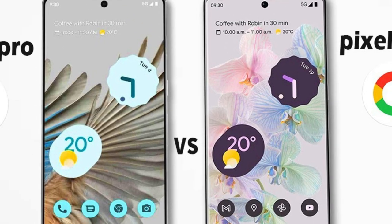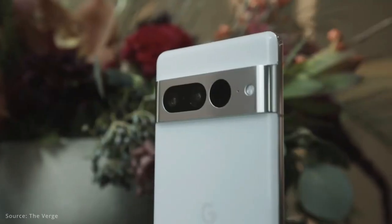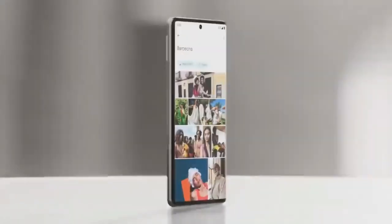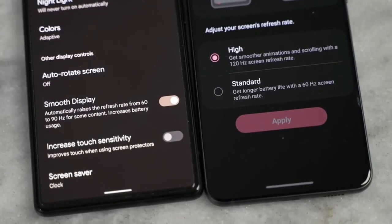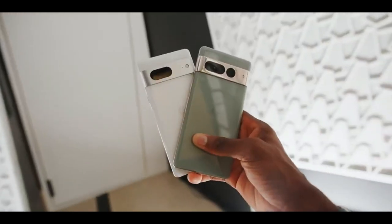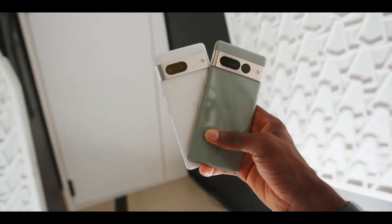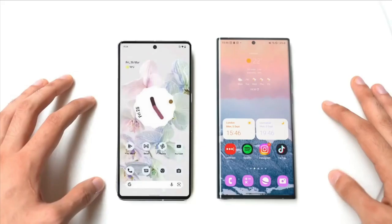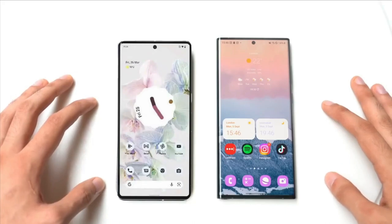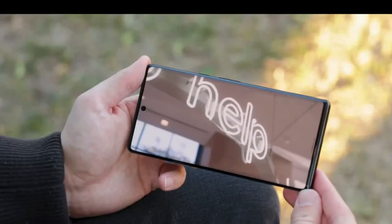Today, we are going to compare Google Pixel 7 Pro vs 6 Pro so that we can find the exact differences between them. Hey guys, I am Ayush and you are watching Doting Tech. At its Made by Google fall event, Google just unveiled the Google Pixel 7 and Pixel 7 Pro smartphones. We'll examine the premium Pixel 7 Pro and contrast it with the Google Pixel 6 Pro, which we gave a 5-star rating in our review, to see how the Silicon Valley powerhouse has enhanced the new design — or not. The finest Google phones are adored for their seamless integration with other Google products and typically offer high-end capabilities at a lower cost than the best iPhones or Samsung phones, especially when it comes to photography.